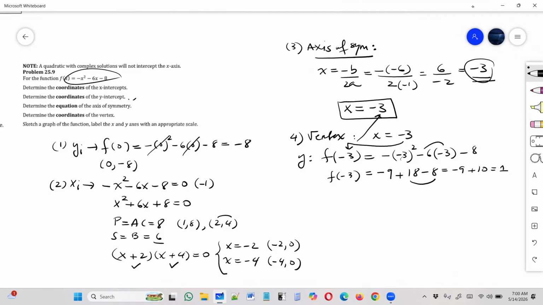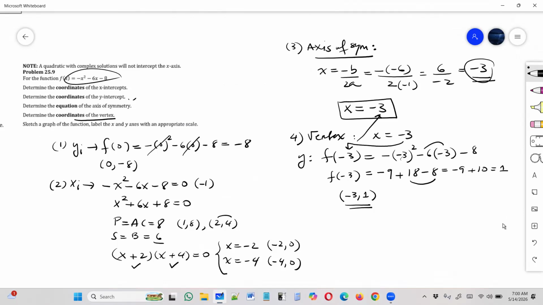Again, don't leave it that way because you're supposed to find the coordinates. So you have to write right below it, right? (-3, 1). This is what we need to see. But we also need to see the work. So on the exam, you're going to show me all of this. Okay? You have to show everything.